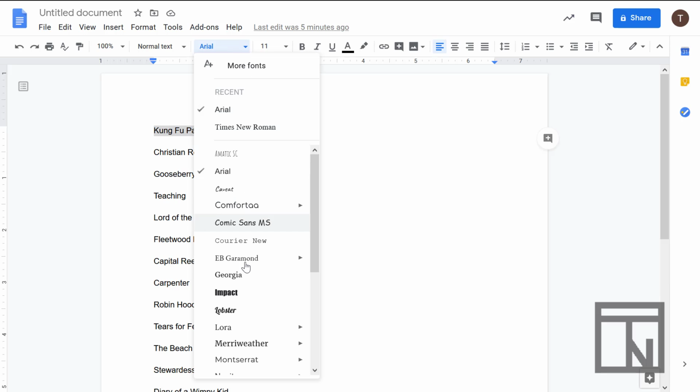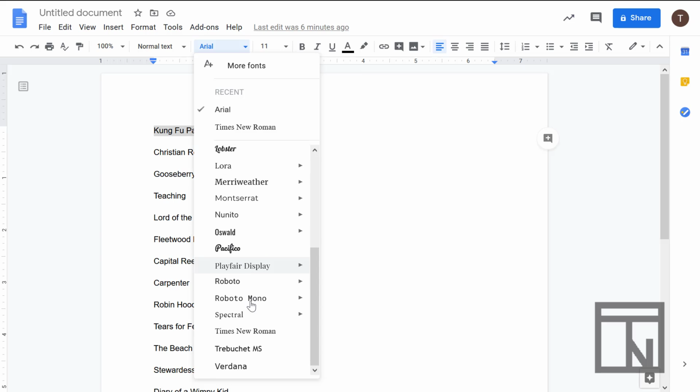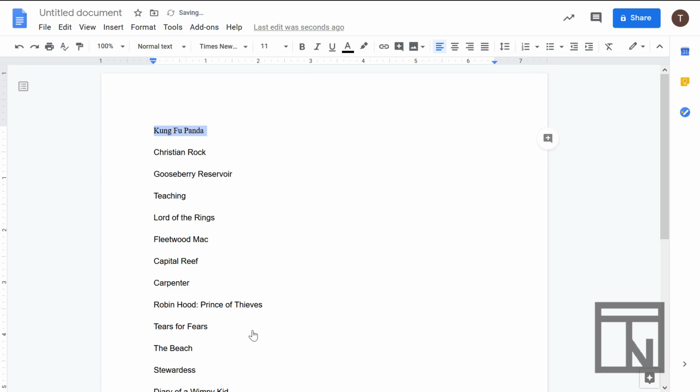For this first line, let's go ahead and change this to Times New Roman. So if you're following along with yours, go to your first line, highlight the entire line, and then change the font to Times New Roman. Now that's the first tool. The next tool I'd like to look at is font size. So let's select the second line. I'm going to triple click on that and highlight that line.